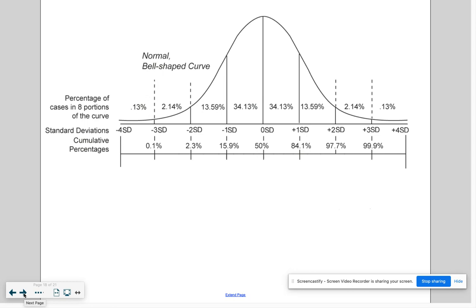But we're going to use our calculator a lot to do a lot of these numbers and come up with these probabilities. The reason we're showing you this is because we use the normal curve a lot to find out probabilities. What's the probability of someone being as smart as Einstein, right? Well, Einstein had an IQ of 150 or something, I forget, right?